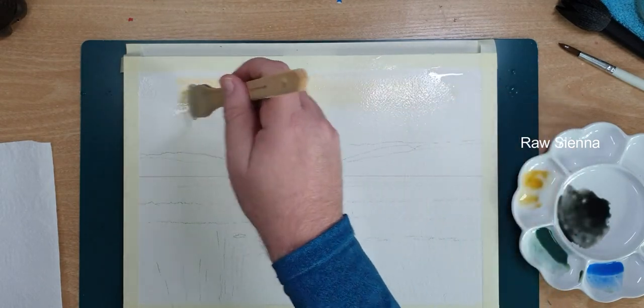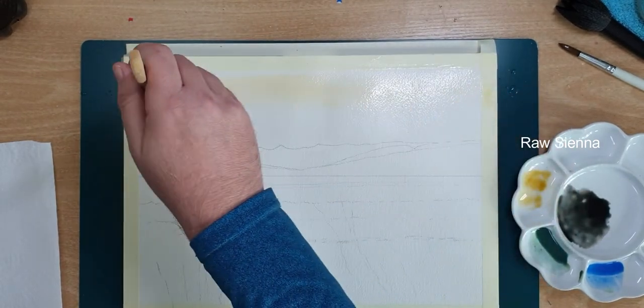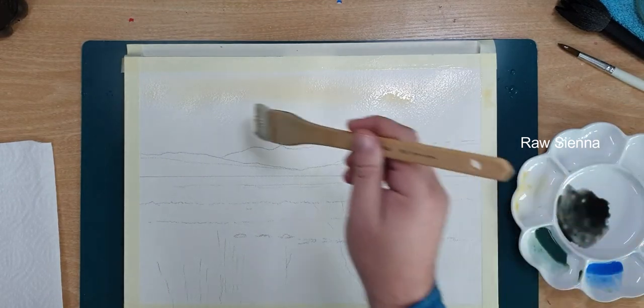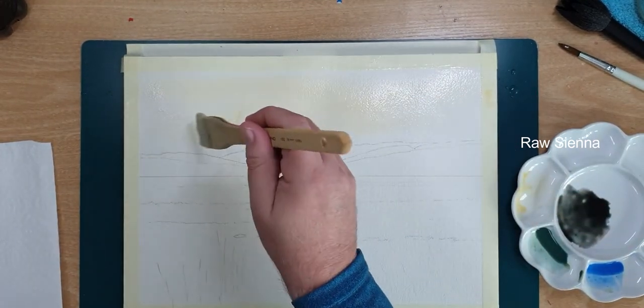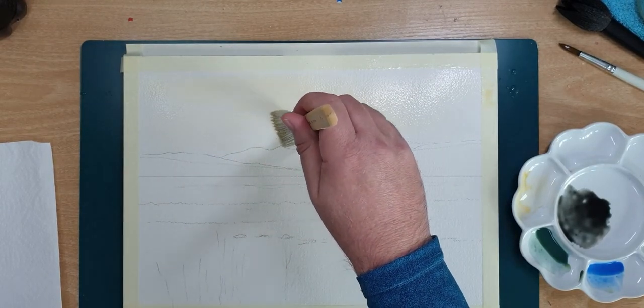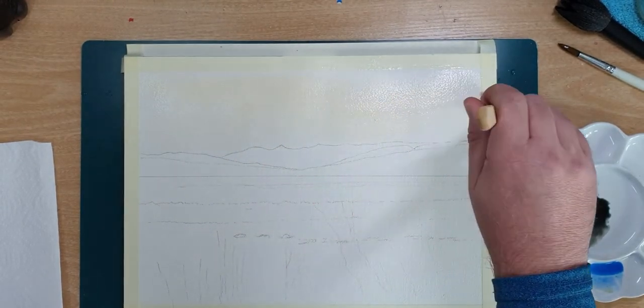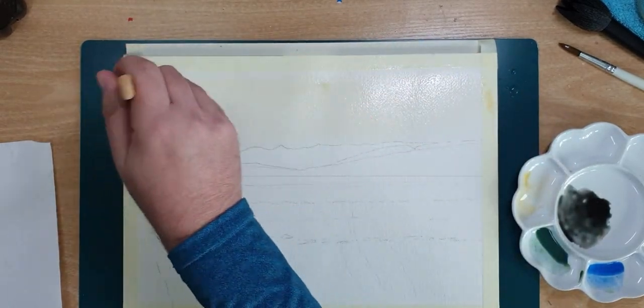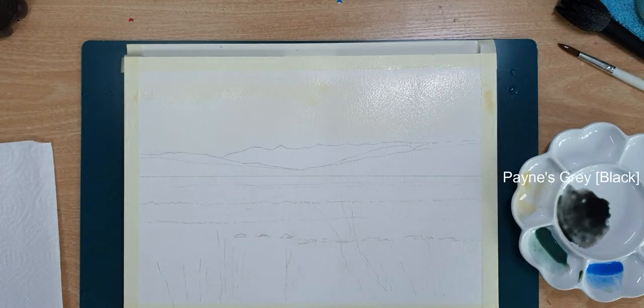To form the base of our sky area, we use raw sienna. It is a fairly light mixture of raw sienna, and raw sienna is a really cool color to use here because it doesn't go green when you add blue. Not like yellow ochre or yellow. This one will retain its own color and actually make a very good mix.